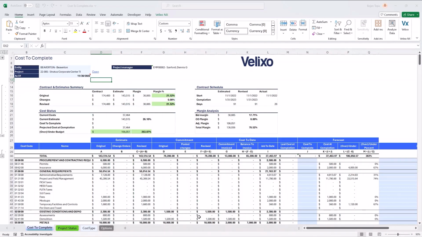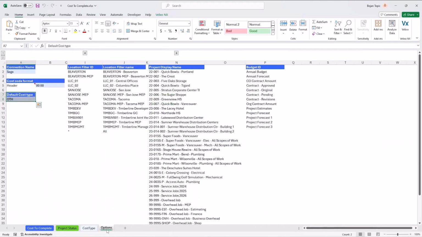In addition to this, we have to look at a couple more parameters. So let's first click on the Options tab at the bottom of your spreadsheet. On the Options tab, the system will need to pull information that's required to connect Excel and Intacct and to provide you with the option to have drop-down menus that feed from your actual Sage Intacct.